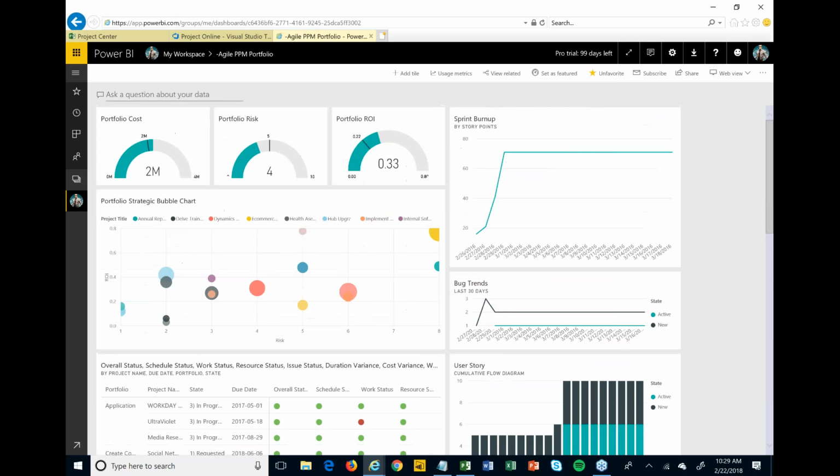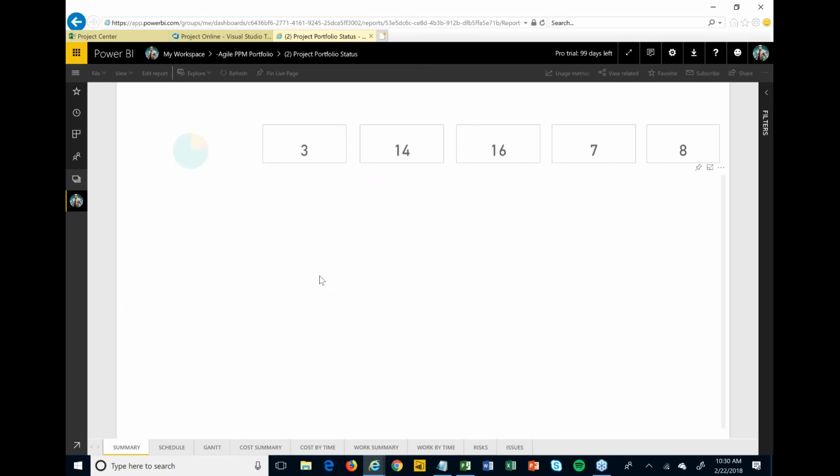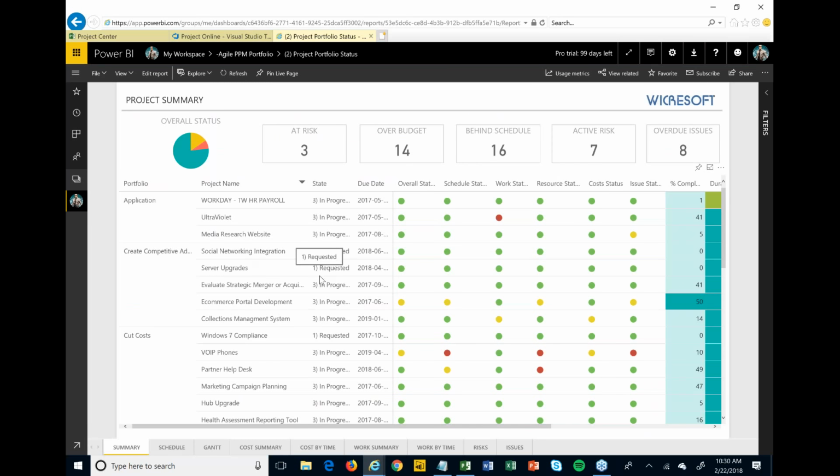So as a manager, let's say I'm a manager that oversees a portfolio of projects that has both Agile and waterfall types of projects, instead of having to go to 2 different systems to see the different reports and then trying to manually mush those things together to provide status up to leadership, I can instead come to a dashboard like this, get everything I need in one place, and if I want more information, I just simply click on one of these items to drill in, and I can drill down into as much detail as I want.